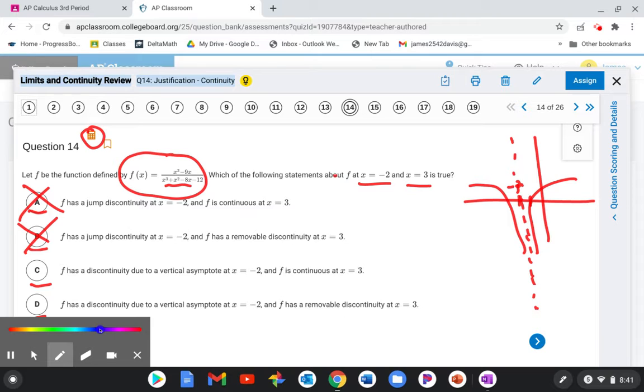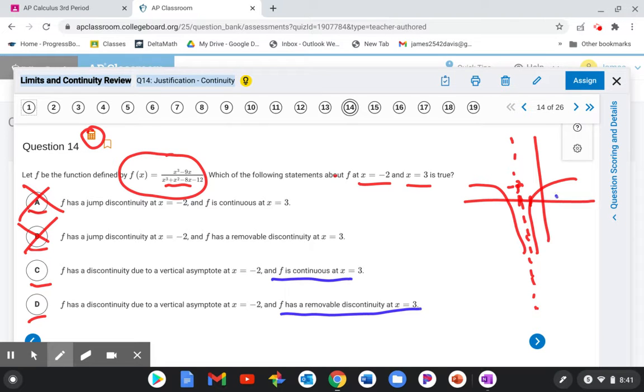So then we just have to consider if f is continuous at 3 or if it has a removable discontinuity at 3. Now, on your graphing calculators, you're not going to be able to see if there's a little hole there. Your graphing calculator isn't really advanced enough to show you if there's a little hole at 3, because there's not enough pixels on it. There could be a hole there, or there could not be, but we cannot see that on our graphing calculator. It's going to look solid whether there's a hole or not. So what we need to do is figure out if there is a hole.